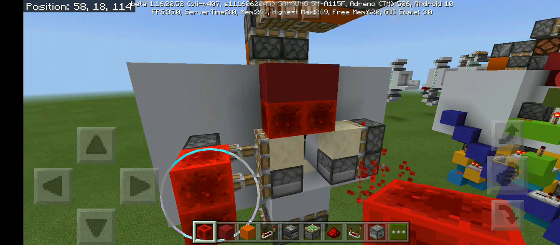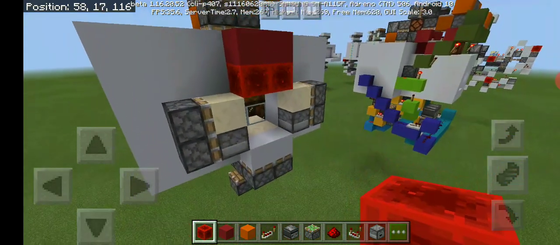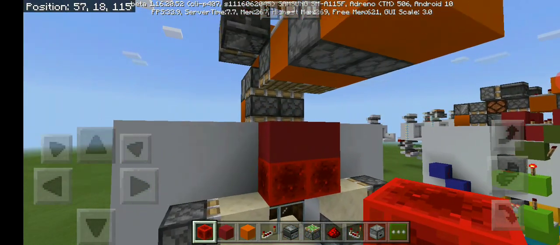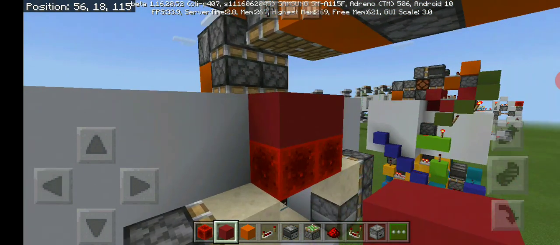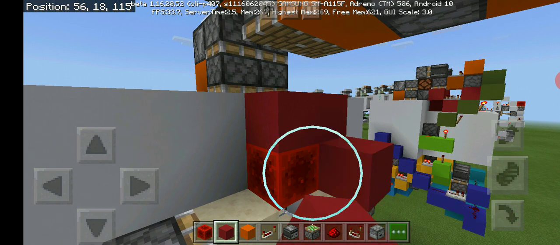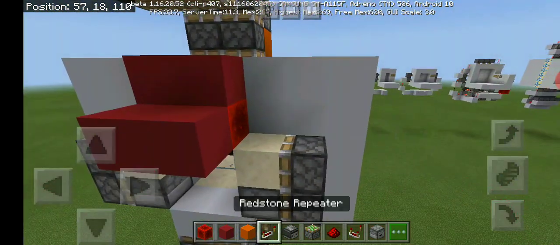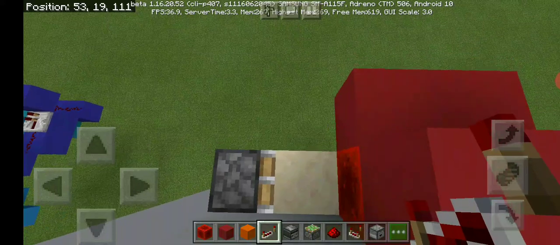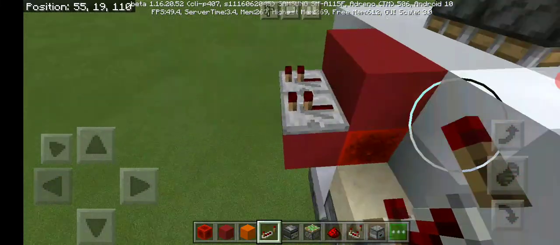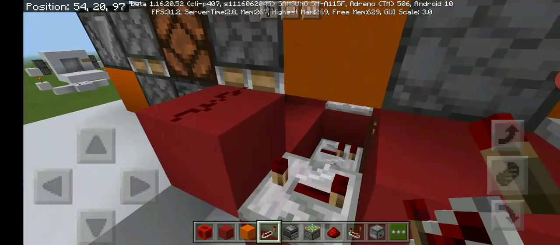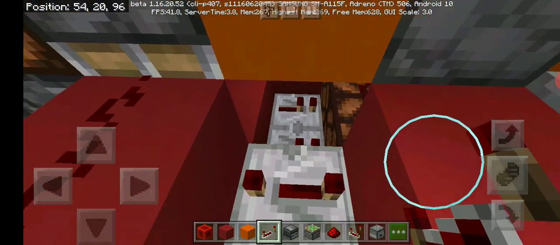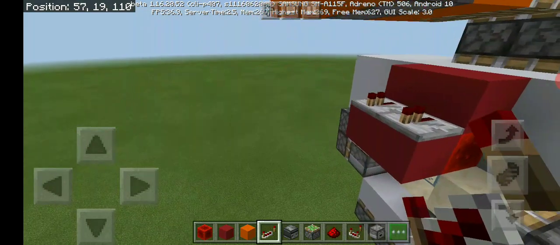Now what I'm gonna do is first take an output from this thing right here, put two red concrete right there, put some repeaters right there, put two repeaters there, and put a redstone lamp on top.